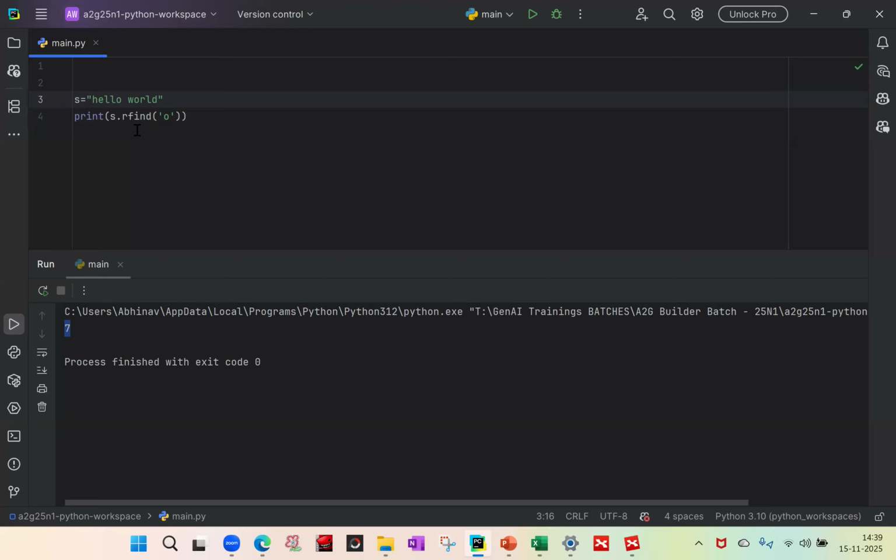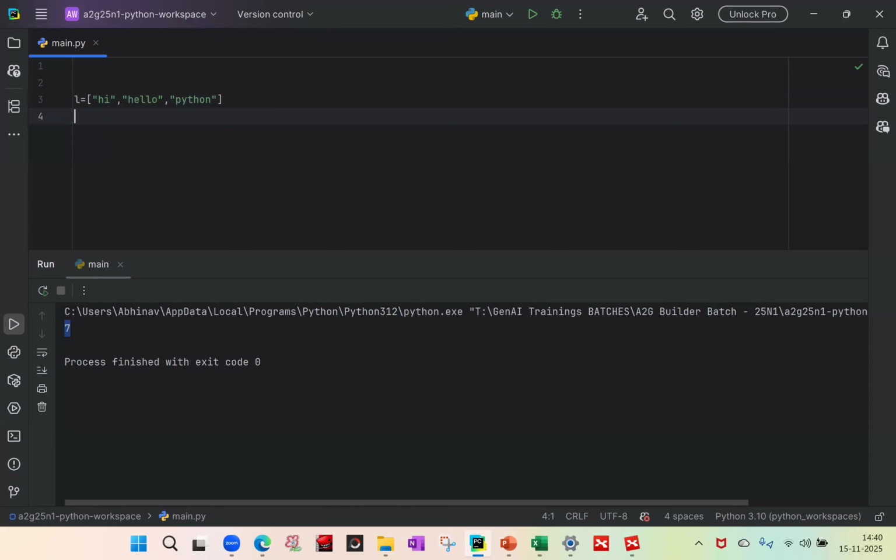Cool. The next method which we want to see now is the join method. So join method, what does it basically do? Let's see that now. So let's say we have a list, L list as hi, hello, Python. We have a list of 3 elements, hi, hello, and Python.